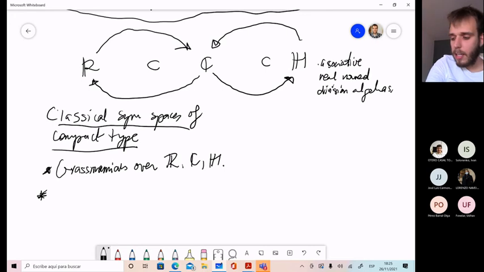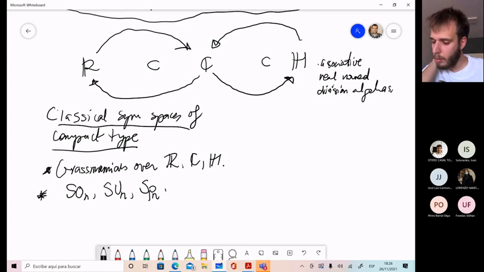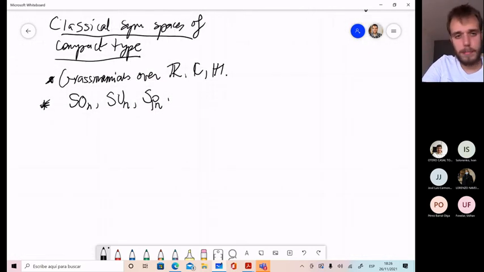Then you also have these compact Lie groups equipped with bi-invariant metrics, which are defined to respect the standard Euclidean inner product or Hermitian inner product that you put on them. They are SO(n), SU(n) and Sp(n). I am not forgetting anything, right? So far, compact groups equipped with the invariant metrics. And now you have these spaces.